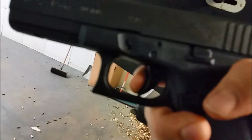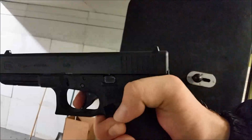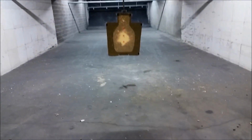Now let's do 3 with too little trigger finger. I'm just gonna very barely put just enough to get the grip safety engaged, okay? Once again, still a really goofy grip to make that happen. Too little trigger finger. All right, and then the last 3, proper trigger finger placement. Right there on the middle part of the last part of my finger. All right, weapons clear and empty. Let's bring the target back and see what happens.